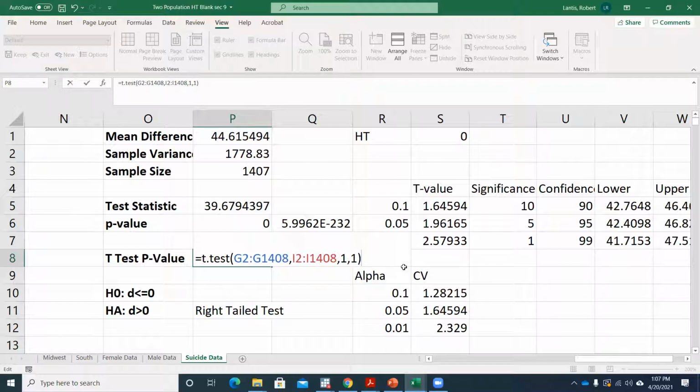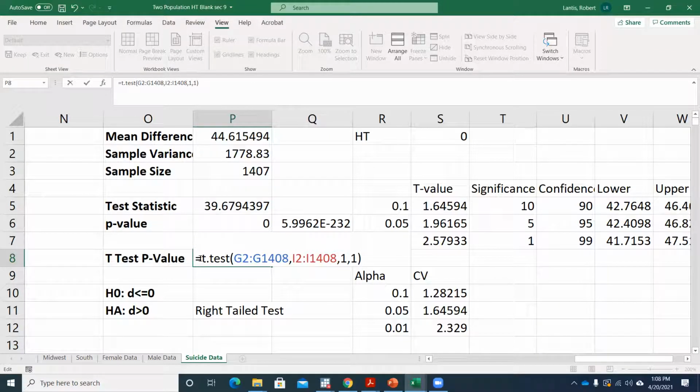Whereas on Thursday's class, we were using a 3 when we were looking at the difference in sample means. So what this will do is use those male and female suicide variables. It'll calculate that difference variable, find the mean difference, the variance of that difference, the sample size, compute the test statistic, put the test statistic into that t.dist function for you, and spit out the p-value.